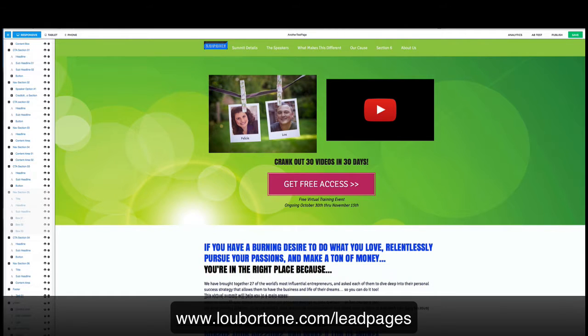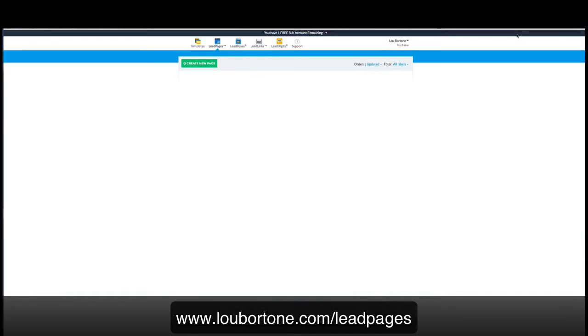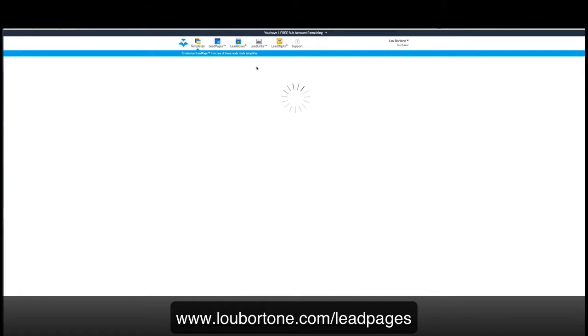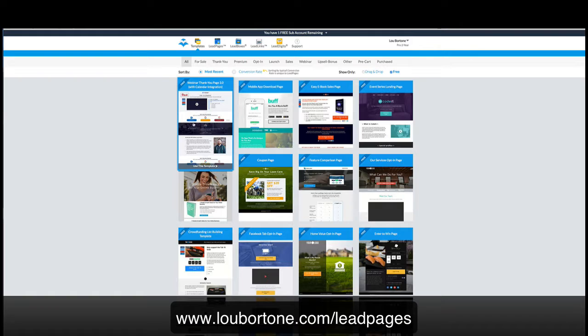Now again, if you go back to your main lead pages section, you're going to be taken to the lead pages list where all your new pages are. Here are all my pages, and we go back to templates here, and that's where you can again find all of the different templates, all the samples where you're going to start to decide what kind of lead page do you need to create, what template do you want to use, and what template do you want to customize for your own purposes.